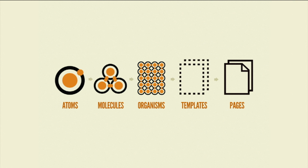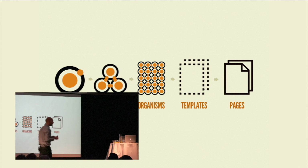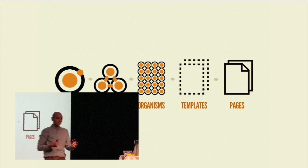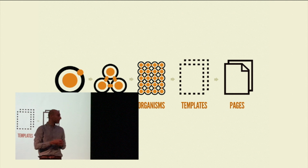So when we start designing, we never start with mocking up a page. We never start with mocking up the grid. We never start with mocking up the breakpoints for different experiences when it comes to responsive. This is not what we're doing in the beginning. We're trying to set up a system that will be scalable for different platforms. So we'll be starting with smaller pieces of our interfaces, like really small components.